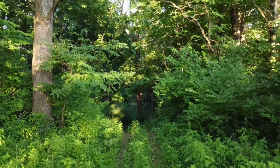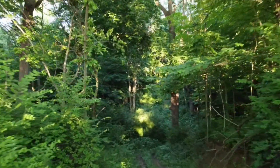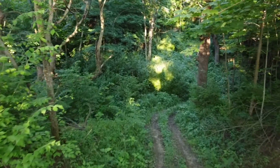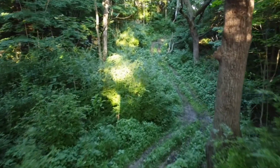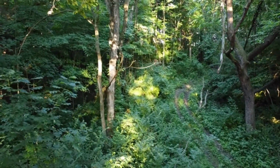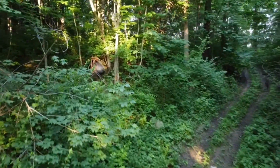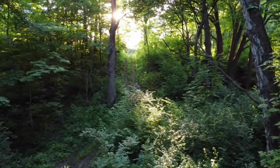This is some video of an old logging trail, which is now our first and only four-wheeler trail. It goes down into kind of a mild ravine, but it's pretty steep initially. In the middle of this down here, anytime it rains, it almost creates like a little stream. By no means a creek, but it is really pretty when it is raining out. But there's some really good deer hunting up that trail to the left. So that's where I killed a deer this year. And then just definitely a beautiful area.